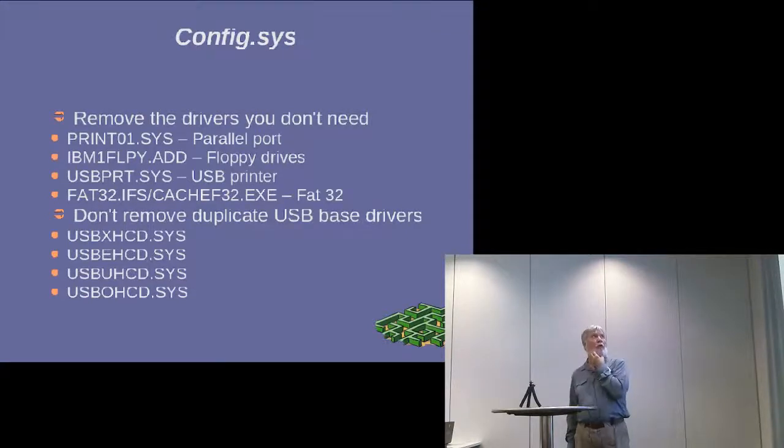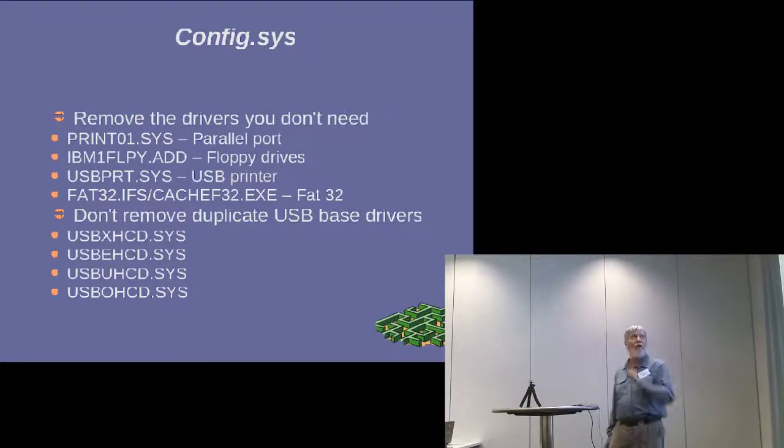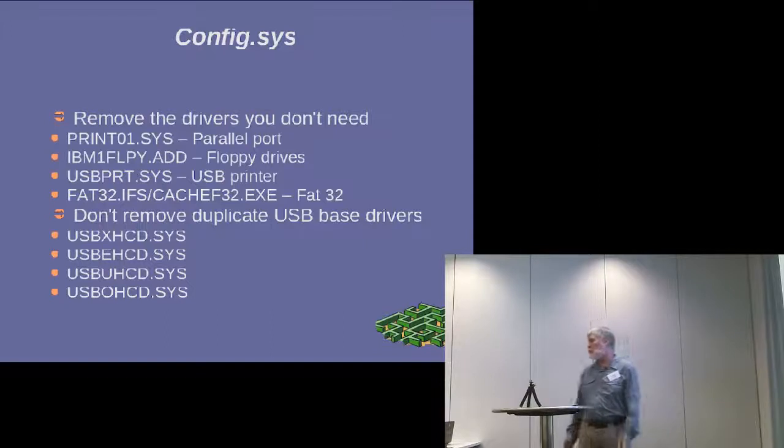I recommend that you remove drivers that you don't need. They take up space, they change the timing. A lot of them don't even load in reality, they just go out and check. It speeds up the boot a little bit. Maybe not real important. There are a lot of people that, even if you're using the FAT32 driver, recommend that you don't use the cache, that it actually slows it down.